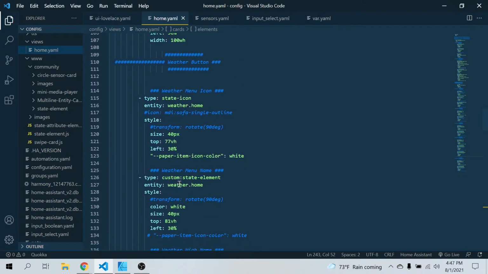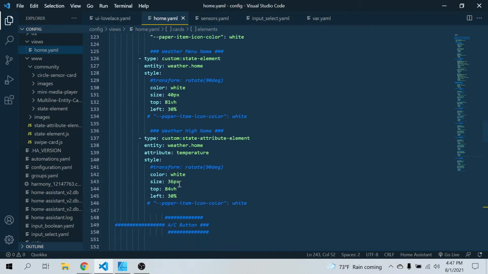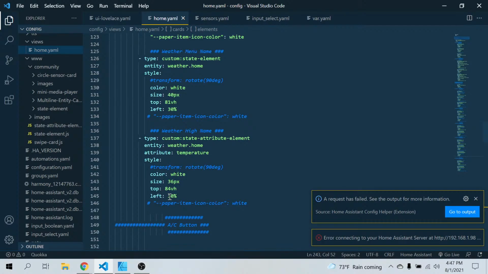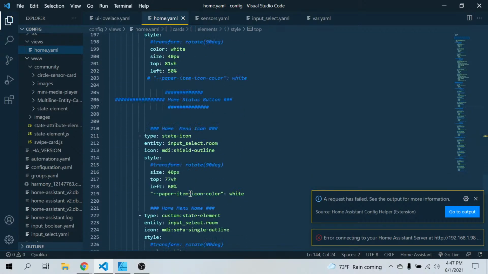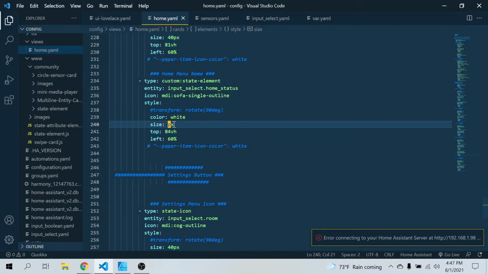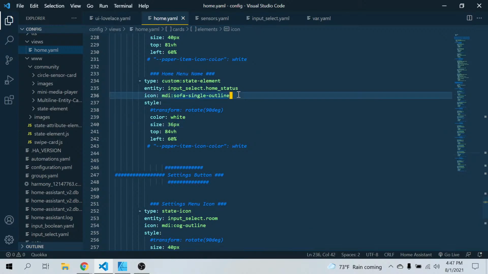It's the weather that I have that third row on, and that's a view height of 84. And I think I dropped that down to 36.